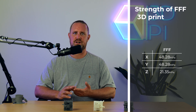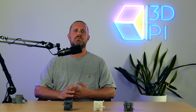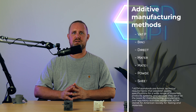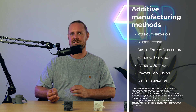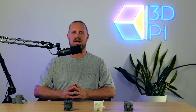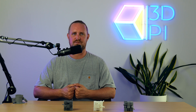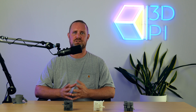To summarise, FFF is relatively low cost with a trade-off in terms of speed and its lower resolution, leading to surface quality and possibly mechanical property limitations. ASTM defines seven additive manufacturing methods, including vat polymerisation, binder jetting, directed energy deposition, and material extrusion — the most common example of the latter being FDM or FFF. The most recent four-year stats show that the use of polymer powder overtook photopolymer resin.